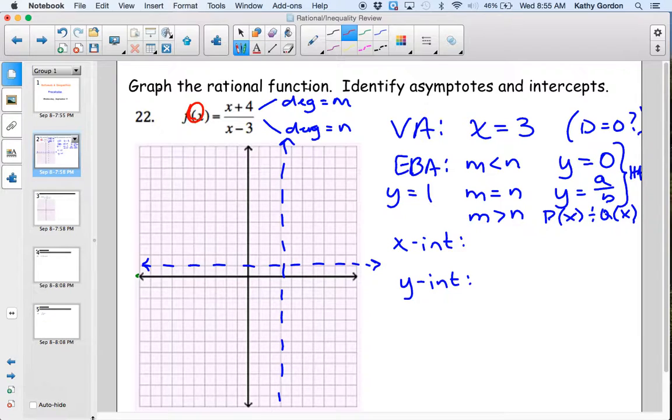So we're now looking for values that are going to make the numerator equal to 0. So we're going to say that this is -4 because we need the numerator to equal 0. What's going to make that happen? So an x-intercept at -4 means I'm 1, 2, 3, 4 right there.